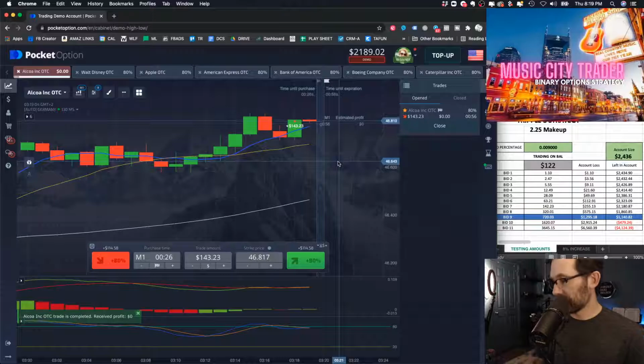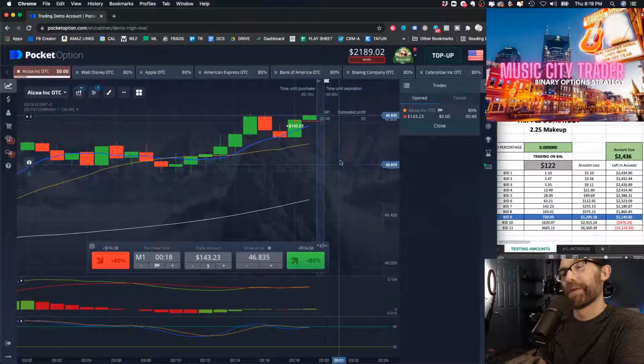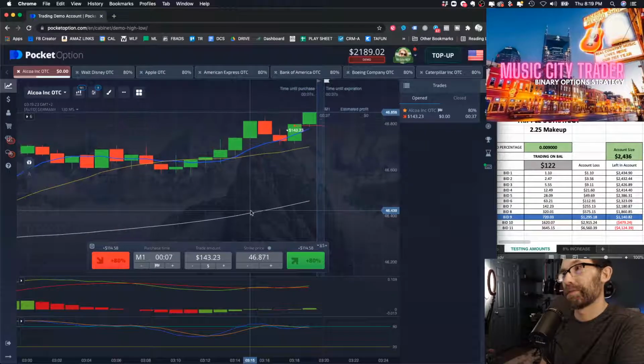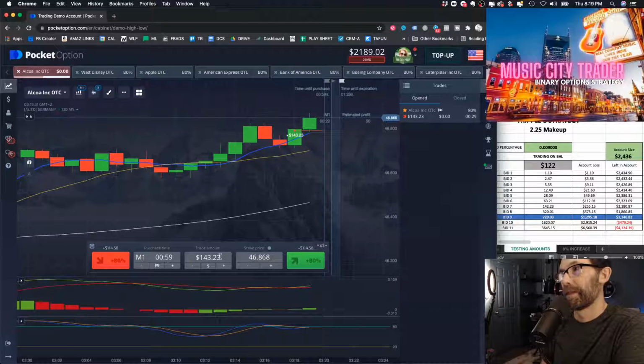I completely followed the flip-flop method here. I just waited till the top of the green candle. It was a pretty big green candle. And now I'm just going to wait, and I'm going to see if I have to go to a seventh bid. Well, no, this is a seventh bid. Let's see if I have to go to an eighth bid. Eighth bid would be 320.